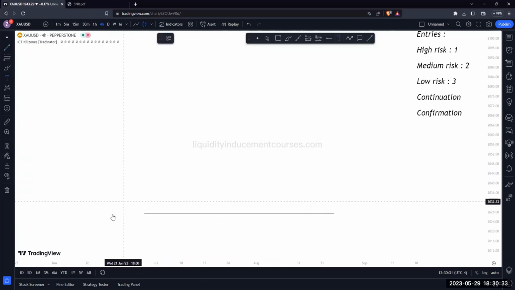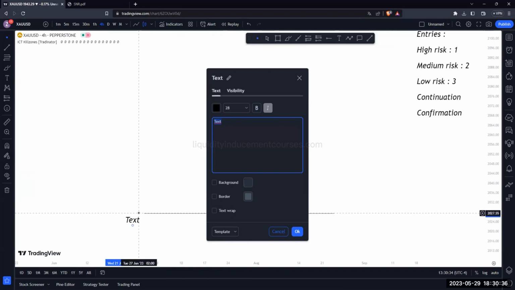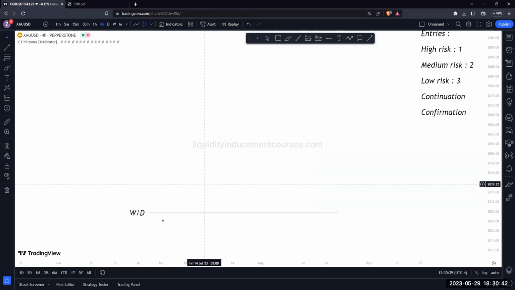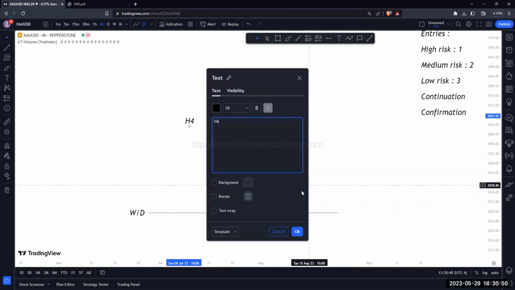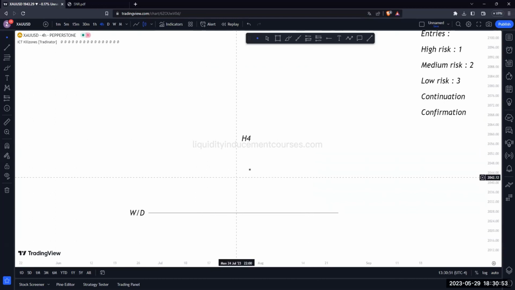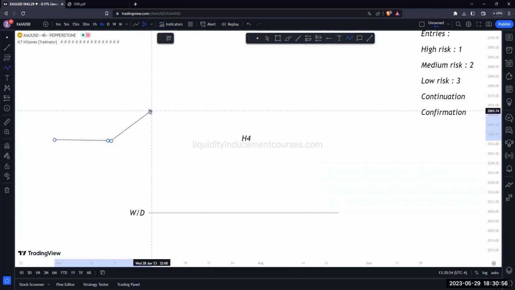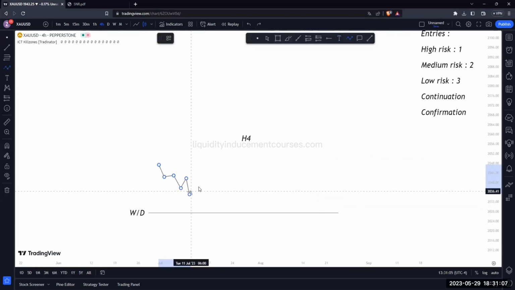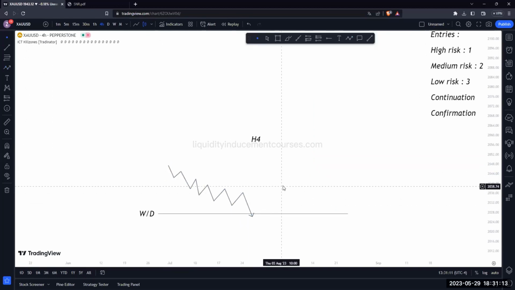So some people use it for storyline, some people use it for, I don't know. I learned this from Arif, but you guys should only use it for small pip scalping. So you're going to have either a weekly or a daily time frame fresh level, daily or weekly, okay? And you look at H4 structure always. It doesn't matter if it's a daily or a weekly. So I told you before, storyline, H4 breakout, weekly, daily breakout, right? In this case, you look at the weekly or daily, but on H4 always. H4 structure approaching, and then you look for a breakout, but the breakout is not necessarily an A or a V, okay? It can be a gap.